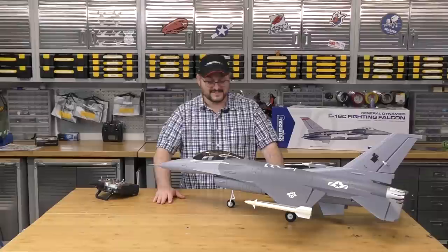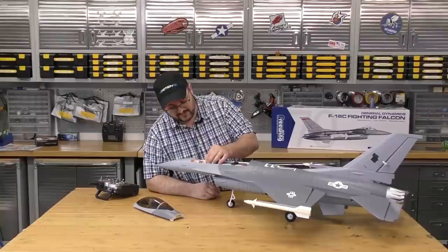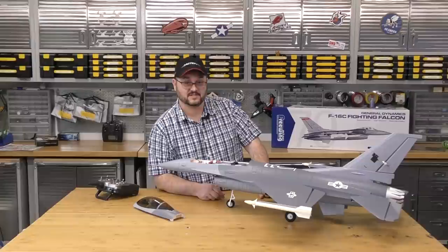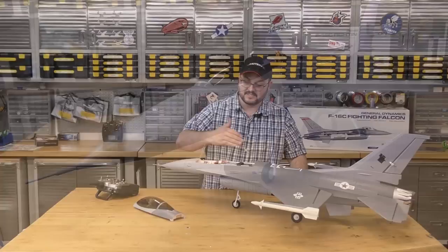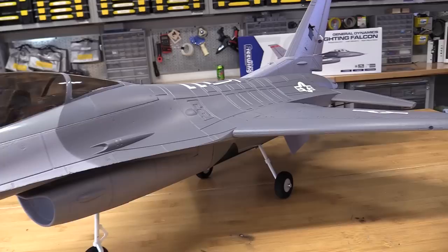You'll see here in the cockpit area, the rudder lead that came up from the back was a super simple wire to fish through because of the supplied wire. And then this little cardboard, I suppose this is a cover plate, the wire was able to just run right up through there because it is separated at the top. Makes access super easy, but also keeps your wires controlled, which is really nice.